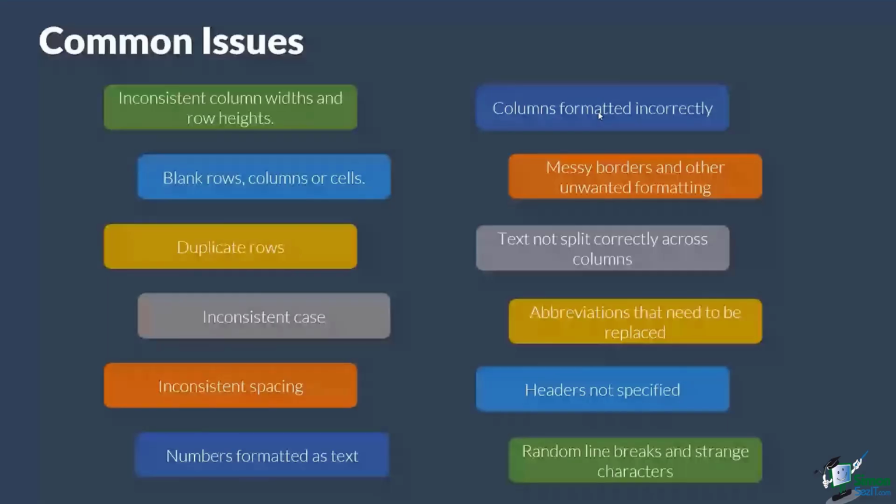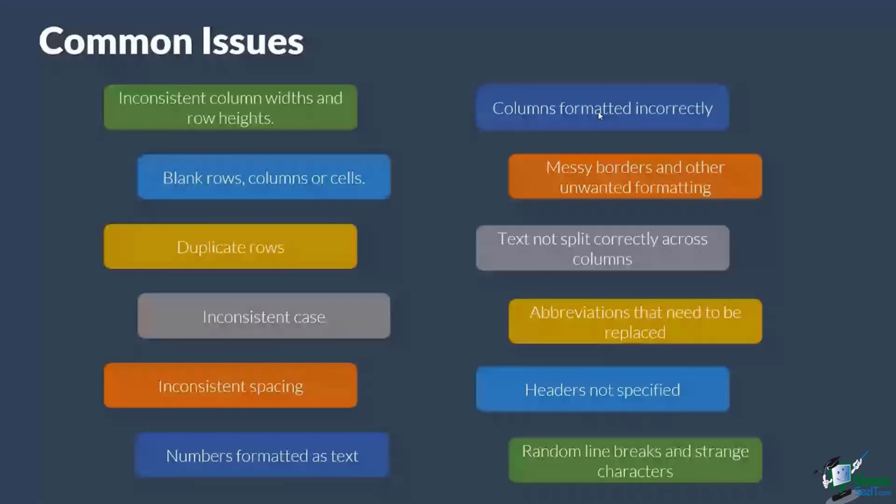We might have things in our data that need to be replaced. So maybe we need to replace abbreviations with the full word, things like that. We need to make sure that our headers are specified in our data as headers. Again, it's going to make our analysis a lot easier. And we want to remove anything that's completely random.